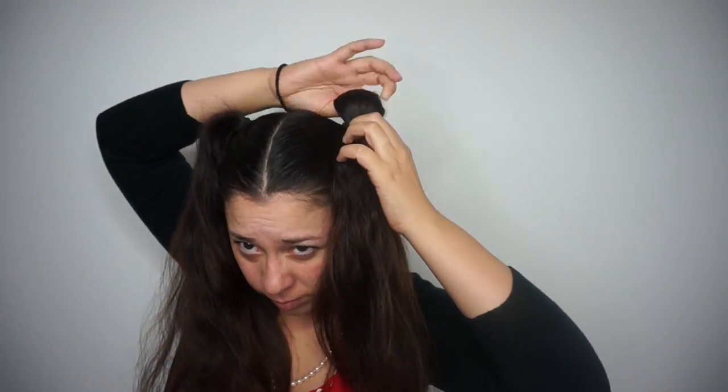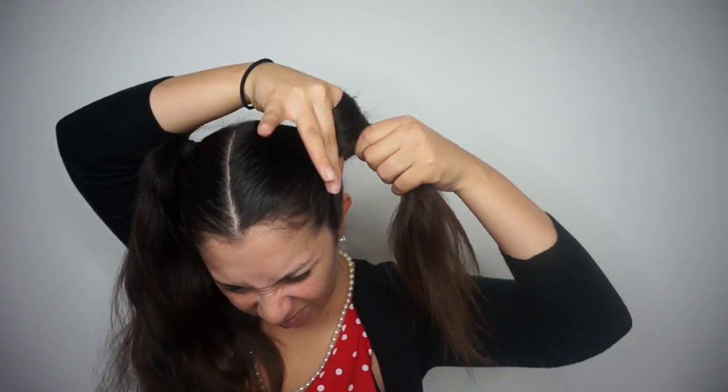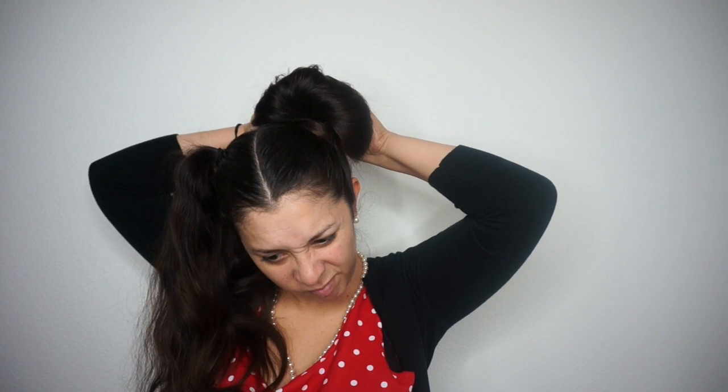Put your hair into a high pigtail and once you've done the same thing to the other side, I'm going to take my teasing comb and give these pigtails some volume. With another elastic, you're going to loop your hair through as normal, but on the third one you're only going to pull your ponytail through halfway to create this kind of half-looking bun. Then stick your fingers through the bun and pull the remaining hair all the way through, wrap it all the way around the elastic and secure it down with a bobby pin. To make it look like one of Minnie's ears, tuck the hair down from behind, make sure the loop is touching your head, and secure it down with a bobby pin on both sides.